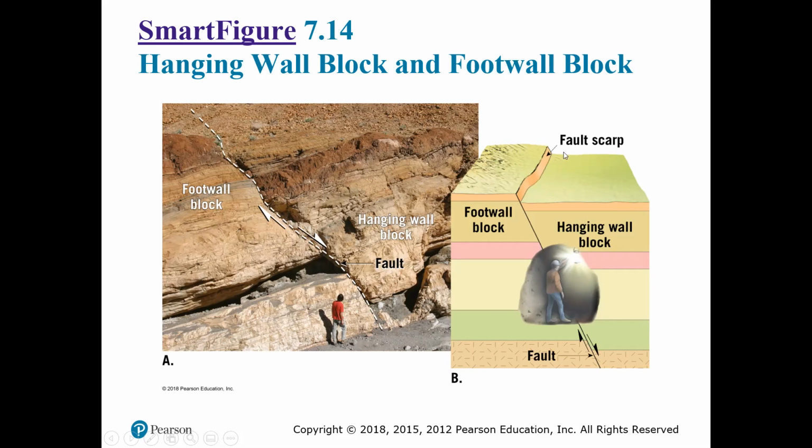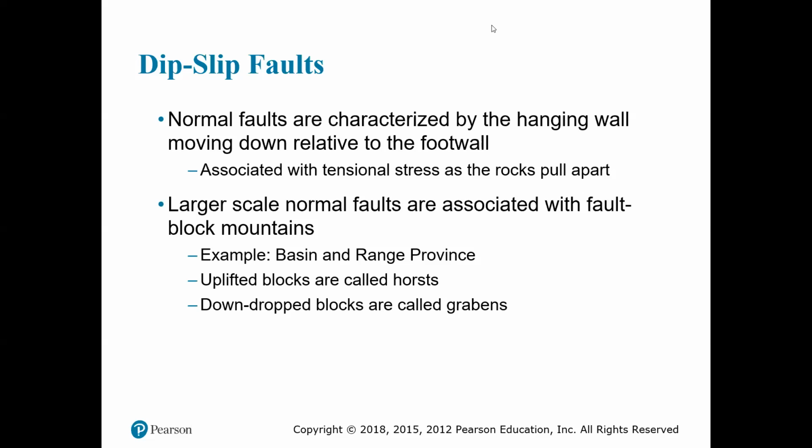So the fault scarp, you can't really see from this angle, but the fault scarp is almost like a scar. It's going to be where that hanging wall block dropped, and we see these layers here now, or basically the inside of these layers. And you can see the slippage here is going to be, in this example, the hanging wall block is going to slip downward relative to the footwall block. And so you'll have to pay close attention to these arrows that let you know the direction that the hanging wall block or the footwall block are moving.